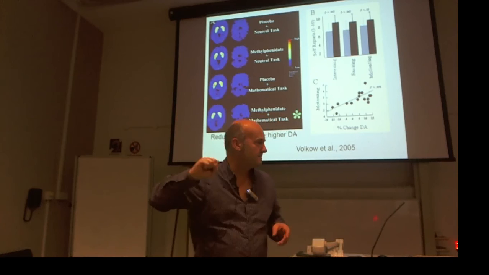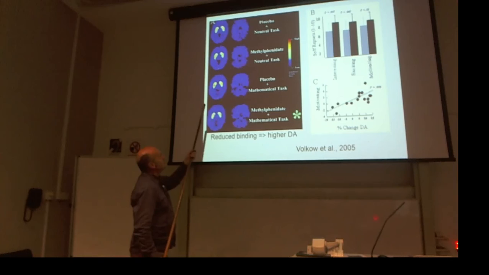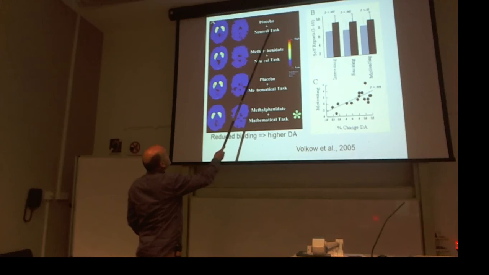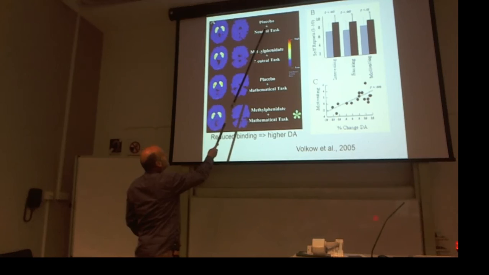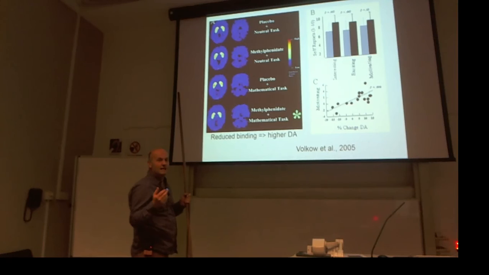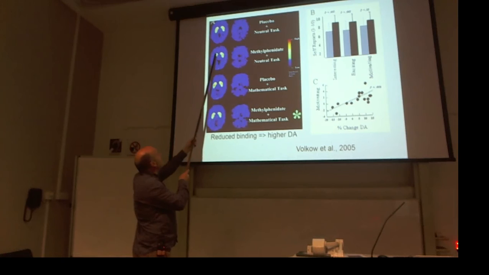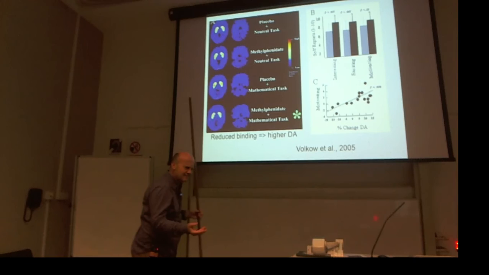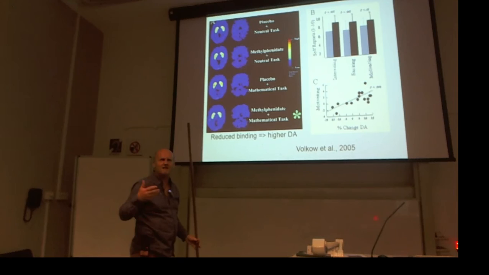And what you see with these individuals that are doing a maths task with and without methylphenidate is that you get quite a strong image here, because they're not really doing anything and they're just taking a placebo. Placebo and a neutral task, so they're not really trying to apply their attention. So that means they're not really producing the midbrain dopamine in the first place. We see quite a strong signal here, which means again we haven't got very much midbrain dopamine. Here we have a placebo and a mathematical task, so they are trying to get into the math task, but they're not having their excess dopamine removed, so we're going to have not very much midbrain dopamine again. So that means we have a strong image. See, it's all back to front.